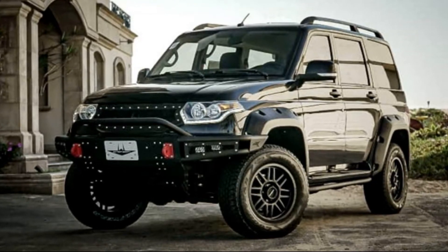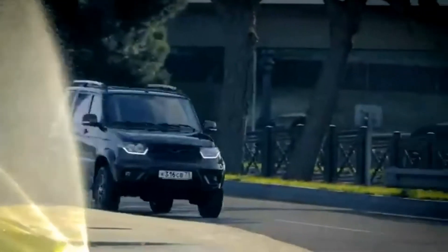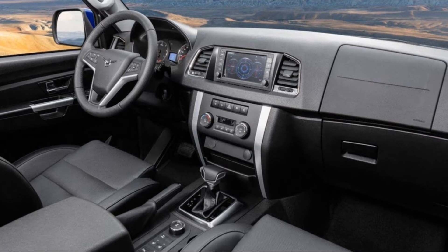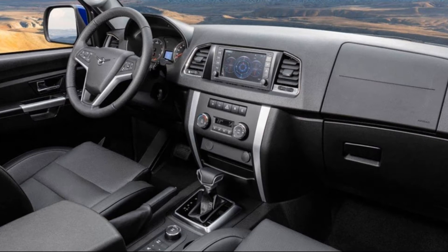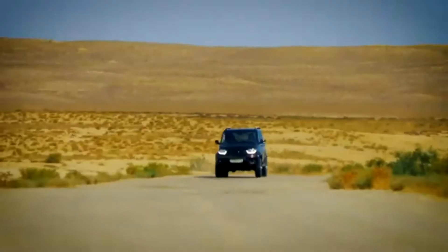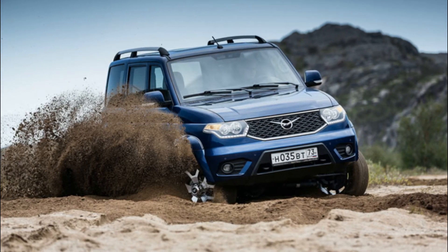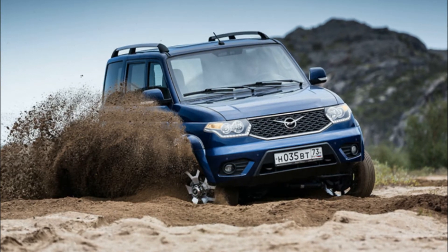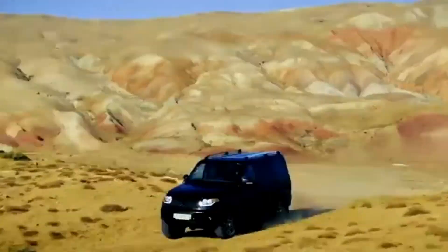Those seeking a small, rugged SUV may be intrigued by an option from Russia with love: the 2022 Breemich 4x4 SUV, which starts at just $26,405 before delivery. The Breemich undercuts the Wrangler seemingly by circumventing the chicken tax, with Cars Coupes reporting the SUV is assembled in Southern California. Breemich claims its SUV is specifically engineered for, and only available in, America, though its partner UAZ — a Russian automaker — produces a suspiciously similar-looking SUV called the Patriot.